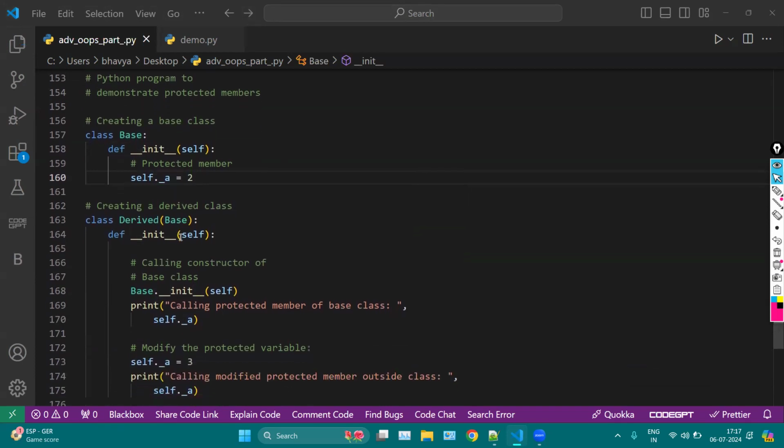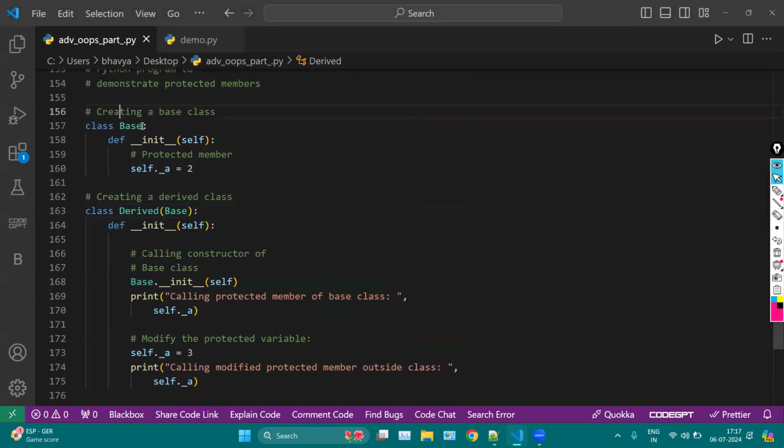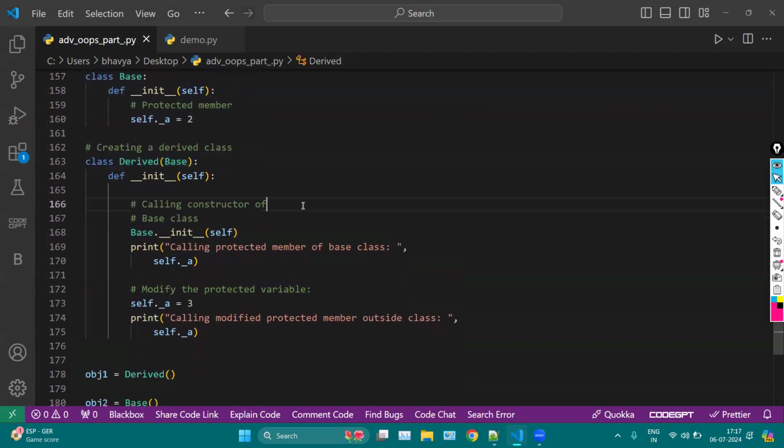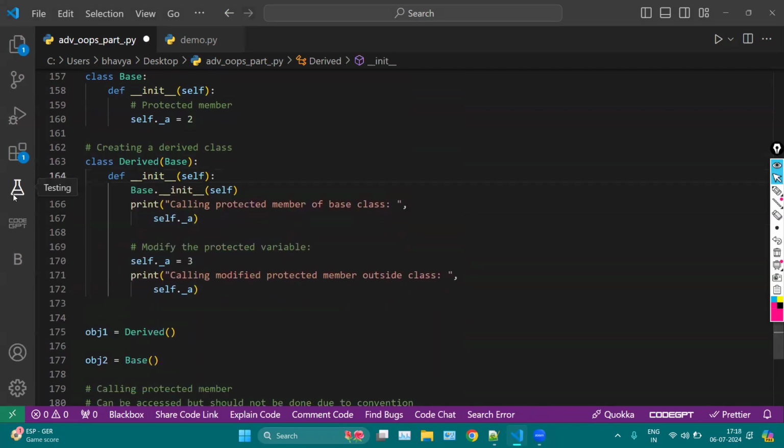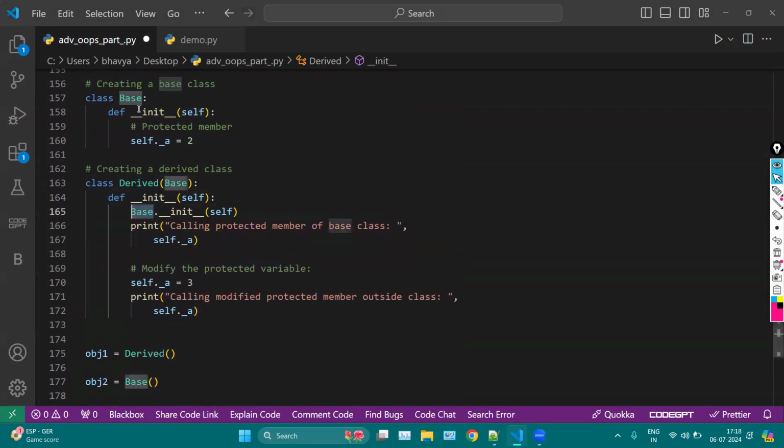Now we are creating another class, which is a child class, a derived class, deriving from the base class. So the base class is the parent class, and the derived class is the child class. Here we are initializing the variable self. Now here we are calling the constructor of the base class, which means we are calling Base.__init__, the parent class, initializing self here.